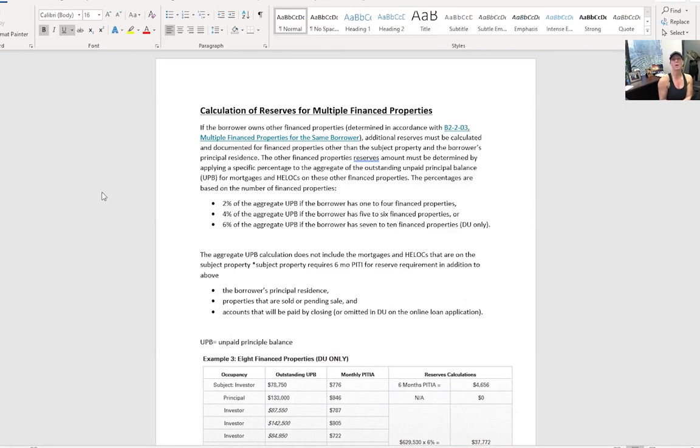If the terms of withdrawal say there's only one loan applicable to be out at a time, that would have to be paid off in order for the rest, or for that 401k, to be viable to satisfy the reserve requirement. Okay, so just keep in mind the terms of withdrawal will be required when you are using any of those non-liquid assets to satisfy reserves.